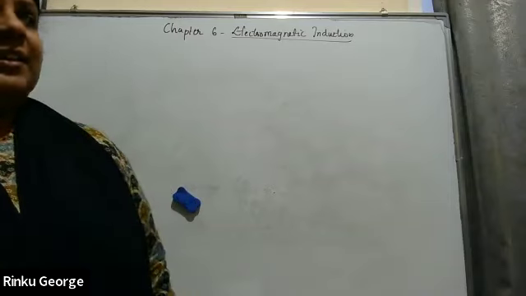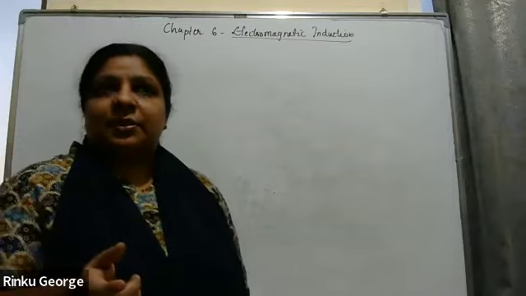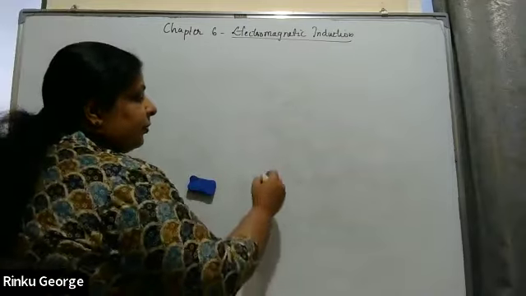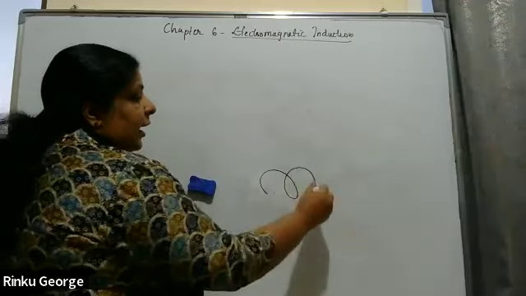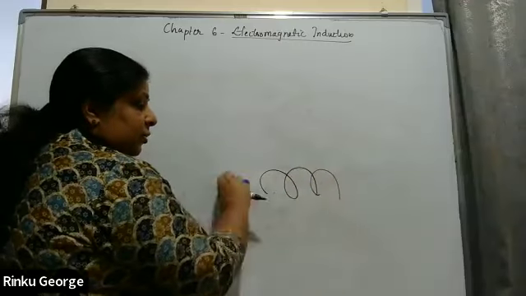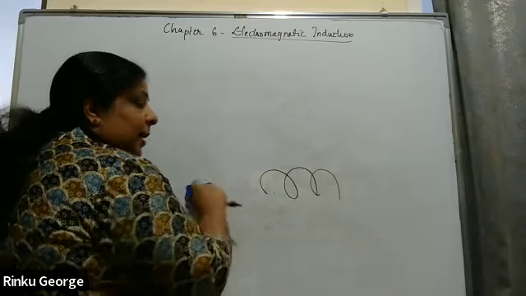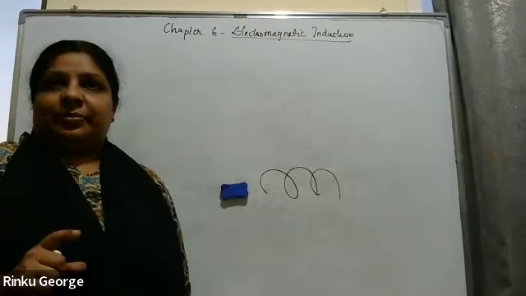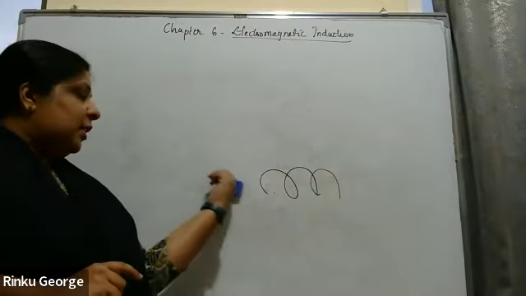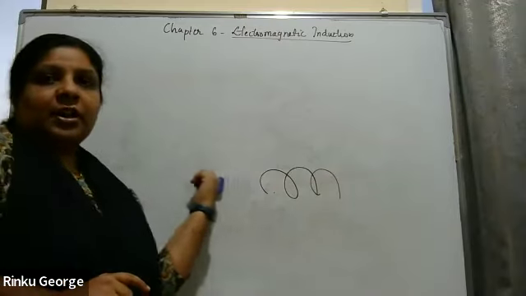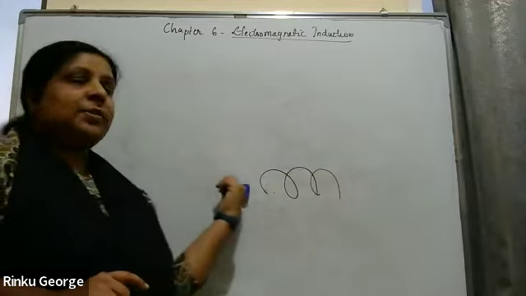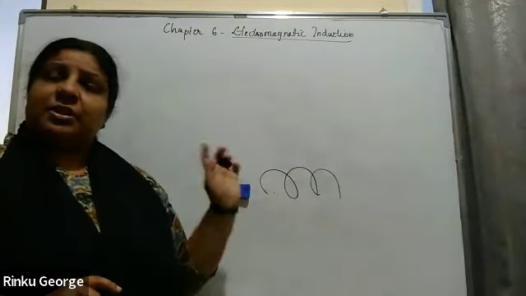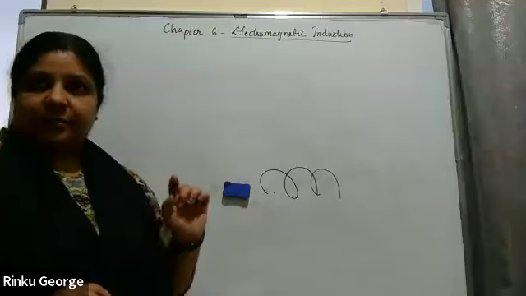Whenever there is a change in magnetic flux, that is what I said, right? See, actually, if there is a coil and a magnet is brought near the coil, what is basically happening? The magnetic field lines associated with the coil are changing. Whenever a magnet is brought near or taken away from a coil, the magnetic flux associated with the coil is changing. As a result, an EMF is induced. That phenomenon is known as electromagnetic induction. Clear? Okay.